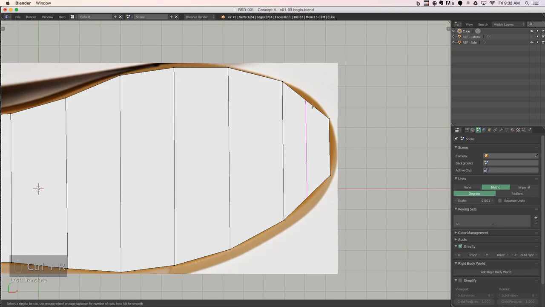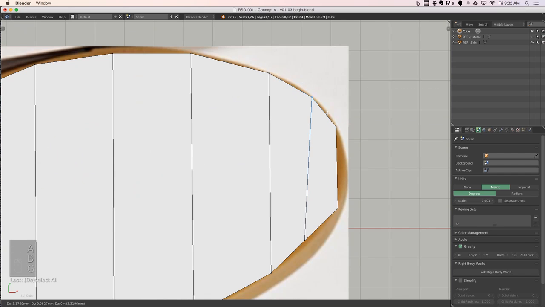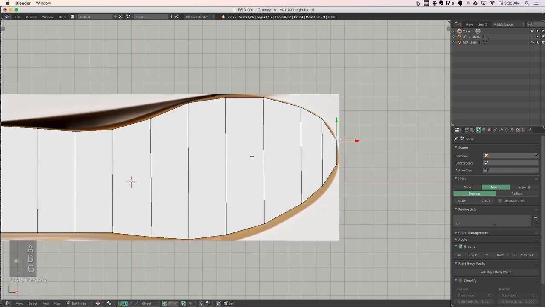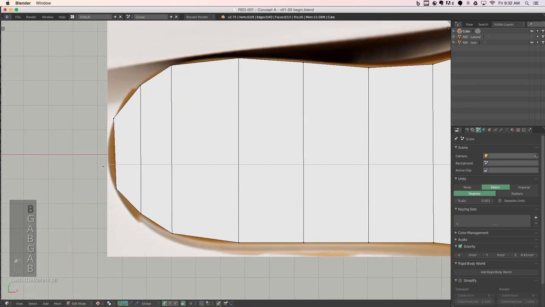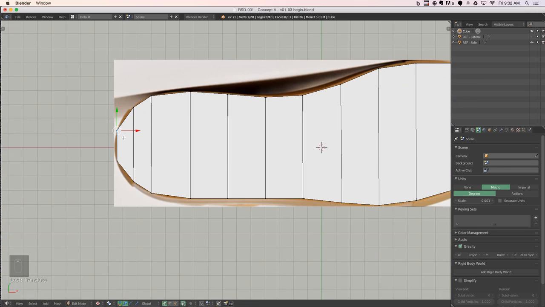So I will add another loop, and by no means do these need to be evenly spaced. I mean, you try to, but it doesn't break the game of 3D modeling if everything isn't even. It's just not going to be. Here, and I think I probably, you know what?